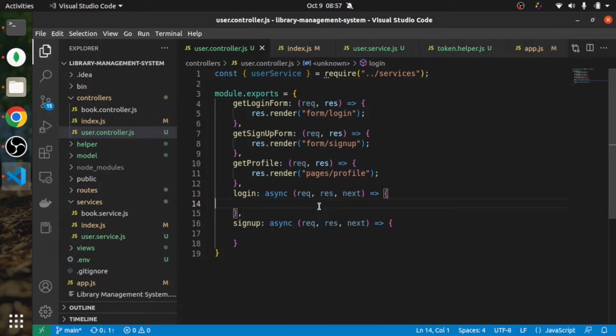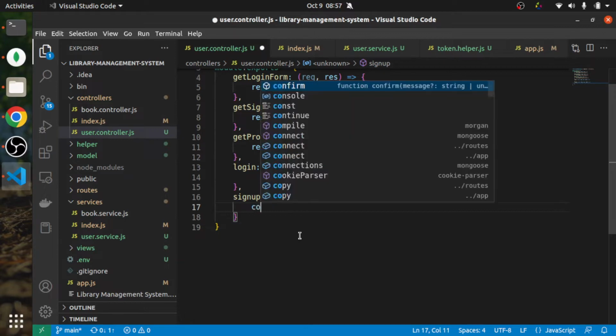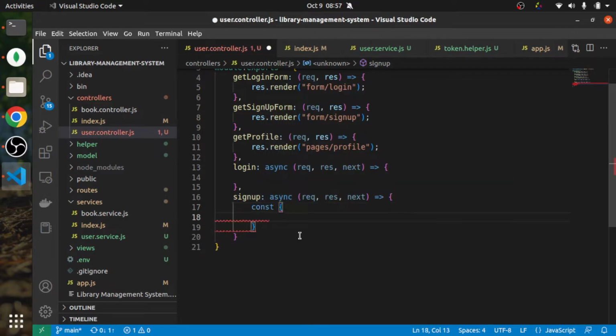Now we will work on the login. But before that, first work on the sign up, because sign up is required, right? So work on the sign up first. Here we will be just fetching what user has provided, like user email and password, which is necessary as of now, because we will be first checking if user email already exists. So there are few conditions we will be checking.